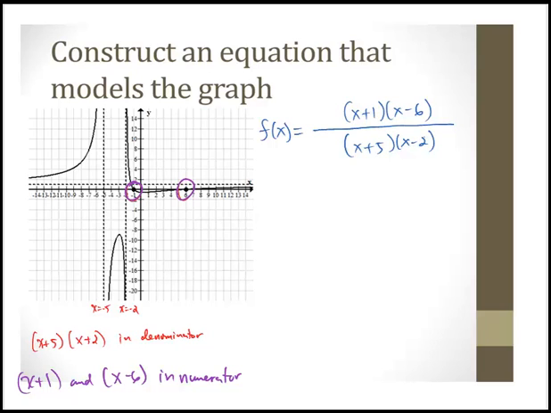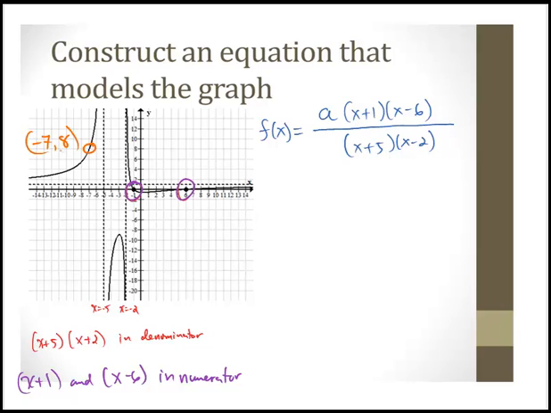And now I'm going to say, well, there's going to be some a value here. There's going to be some maybe multiplier. Alright, so now I look at the other information. Maybe I find a point on the curve and try to make that point fit the curve. So let's see. This is a good point right here, that point right there at negative 7, 8.